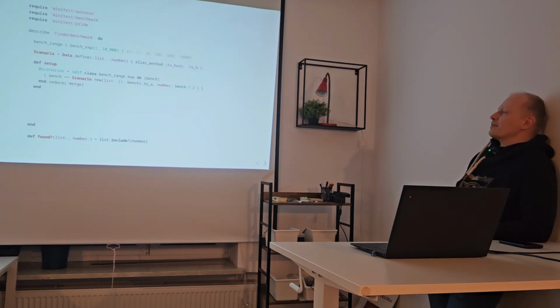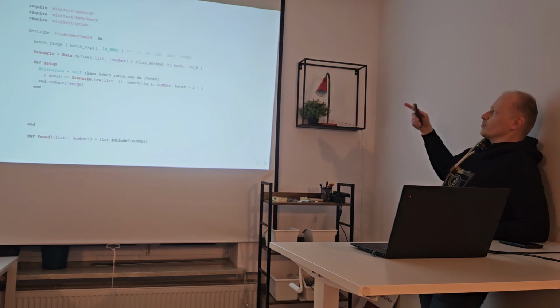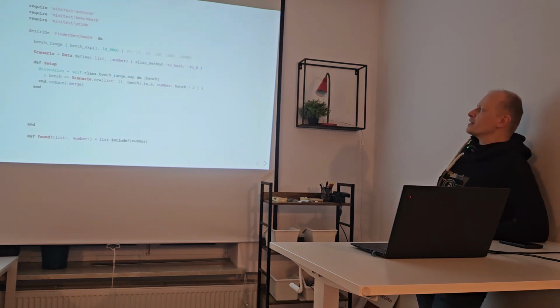So let's create a setup where for all of those benches, so 1, 10, 100, 1,000, 10,000, let's create a scenario that has an array of 1 to this many, so 1, 2, 3, 4, 5, 6, 7, 8, 9, 10, 1 to 100, to 1,000, to 10,000. And then let's look for a number that's exactly in the middle of that.